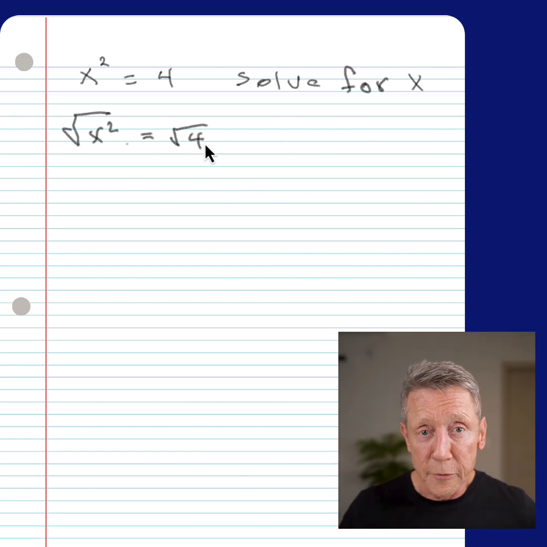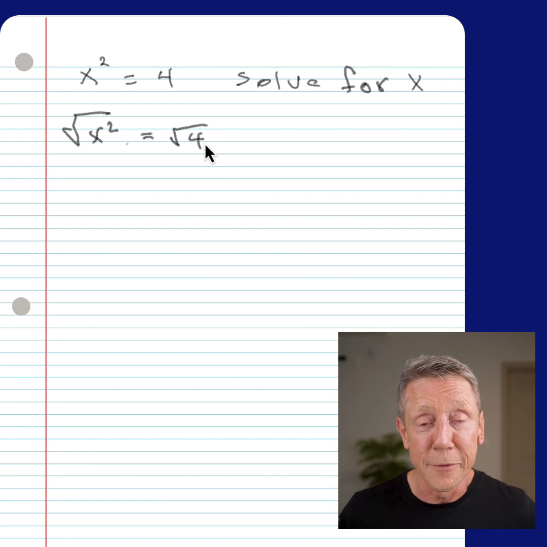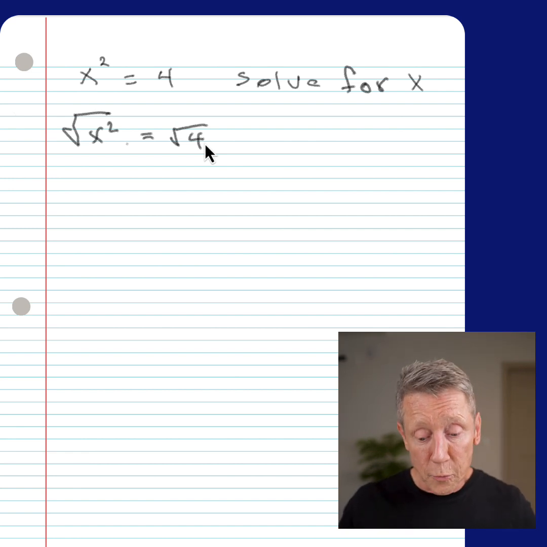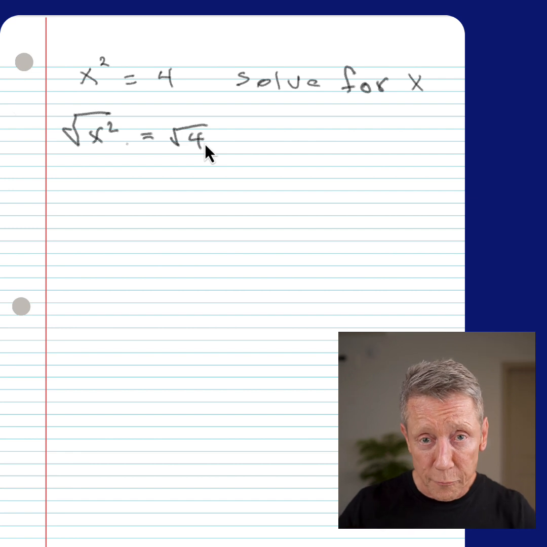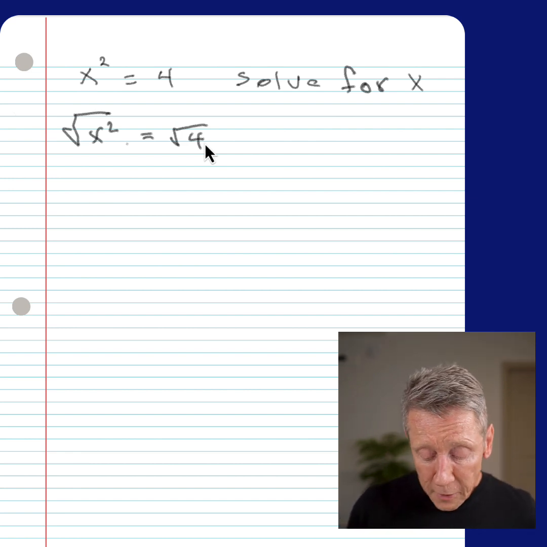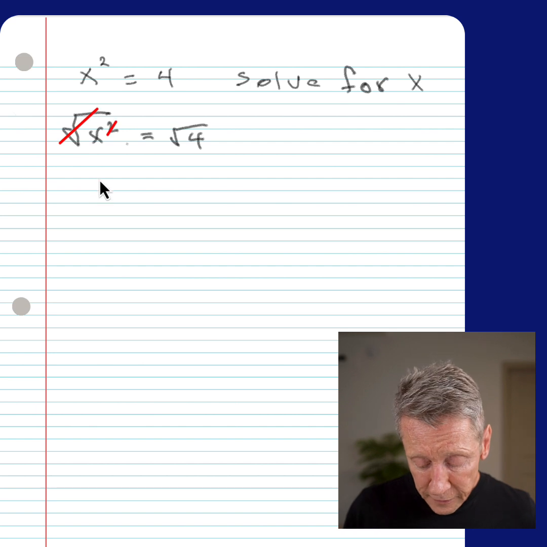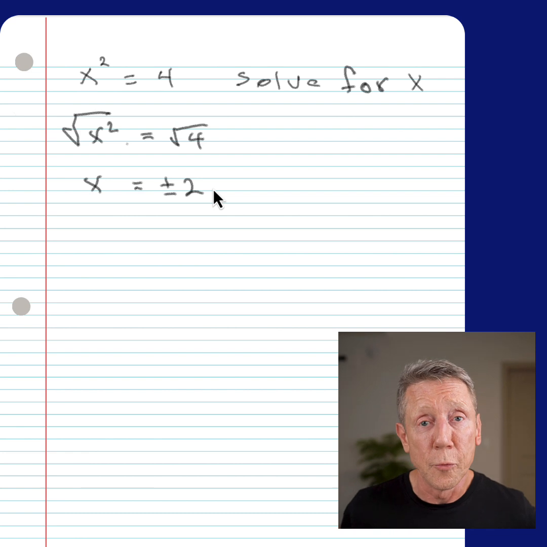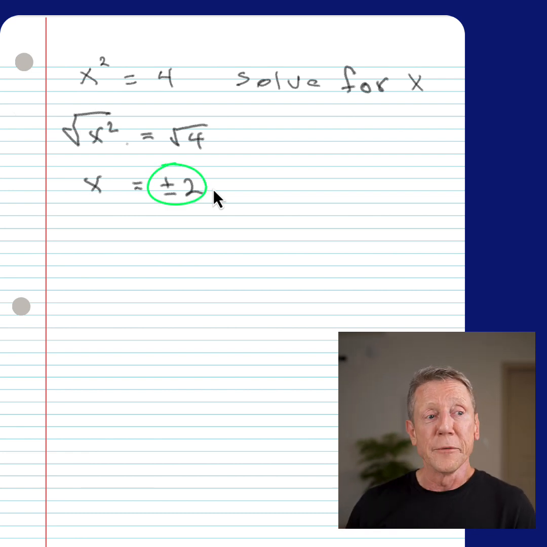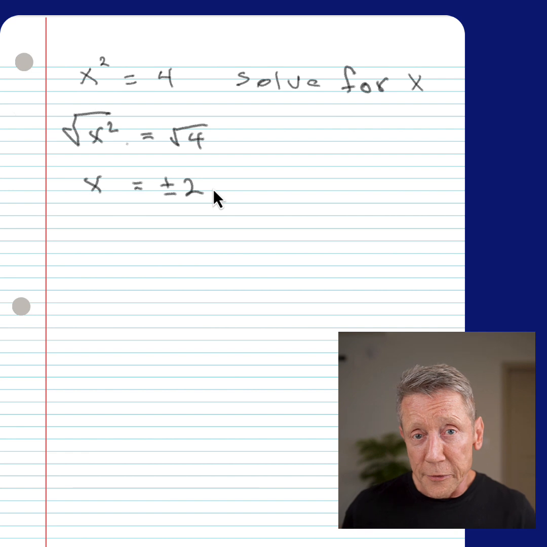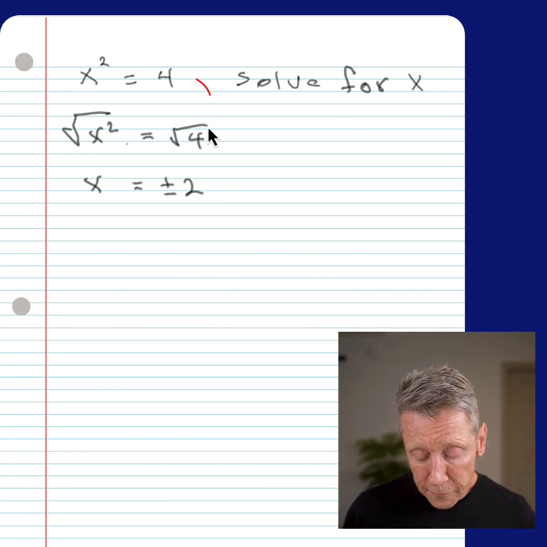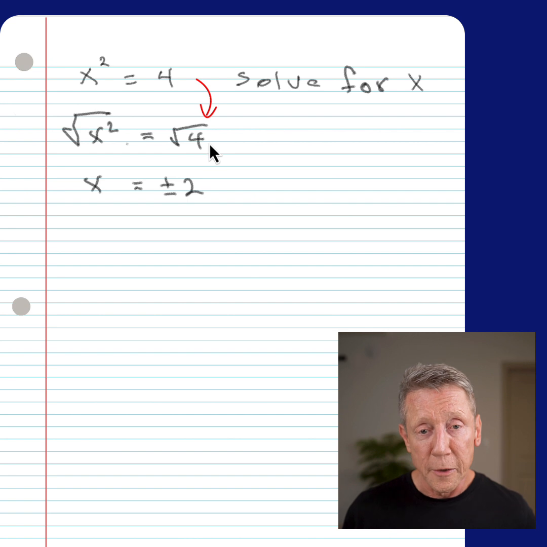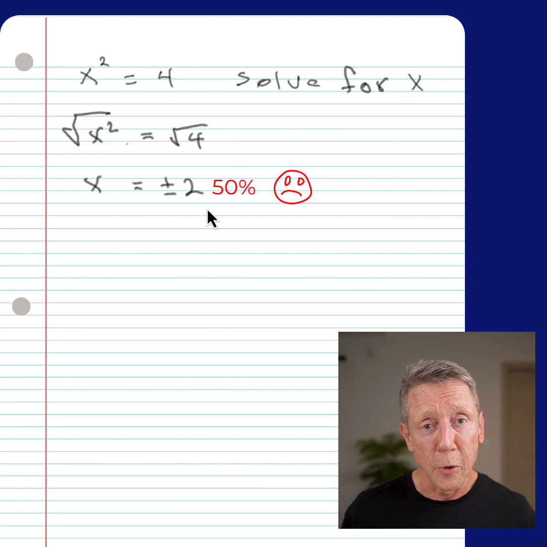Before I go on, some of you might be saying, hey, he made a mistake on this problem. And yeah, I did. But this is what I see students writing, so I'm just going to move forward with the next step. The next step is the square root and the square cancel, and it leaves me with x. And over here, I'm going to write what I see students writing, plus or minus 2. And the thing is, those are the right answers. The problem, though, is I've made two errors. The first error was going from the first step to the second step, and the second error is from the second to the third step. So maybe I'll only get 50% of the credit on this problem, even though I got the right answers. It's very frustrating for students.